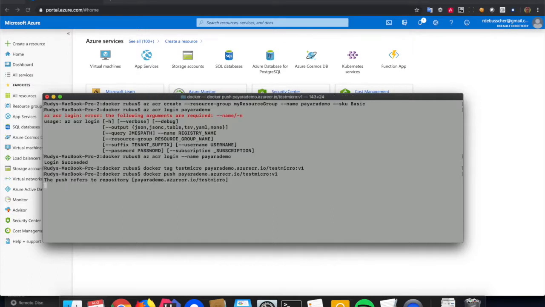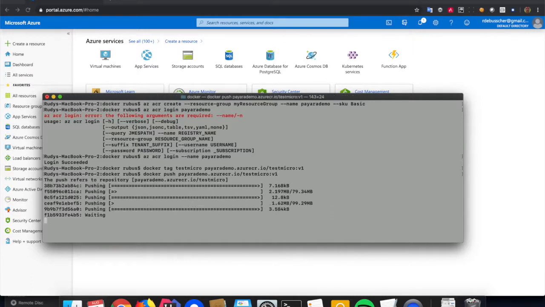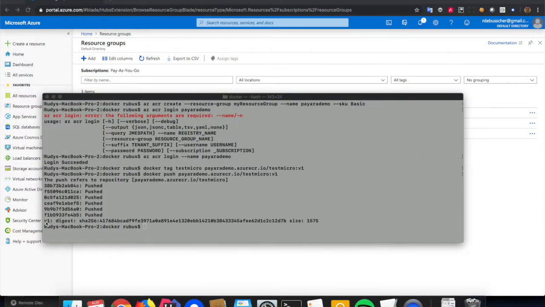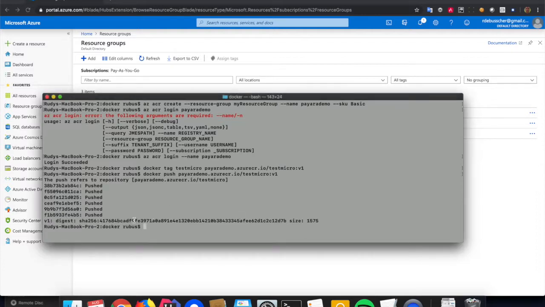registry. This will push all the layers, so depending on the speed of your internet and the size of your image, this can take a while. So we see now that all the layers are pushed to that registry that we have created. If you create more images based on the same layers, like if you are reusing the Payara Micro image, for instance, then of course the second image that you are going to push will only push the new layers and will not push the ones related to Payara Micro.